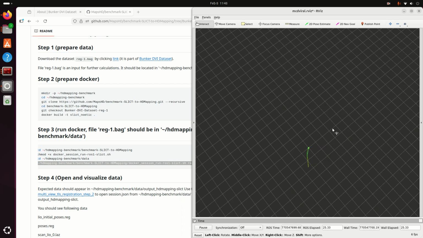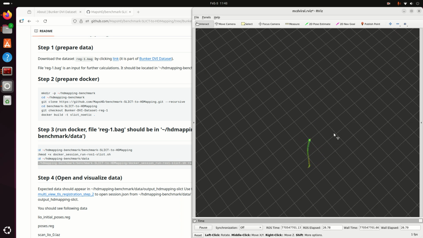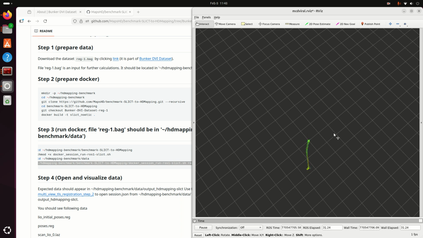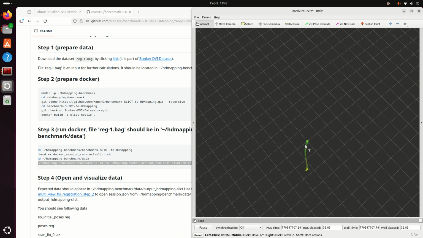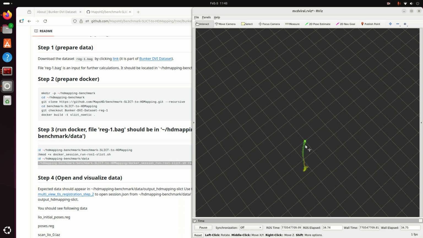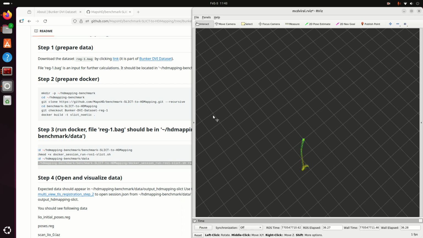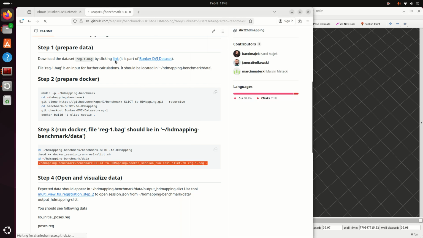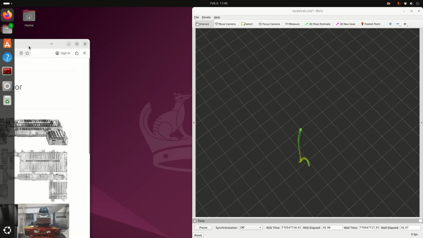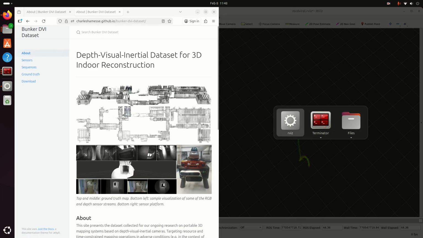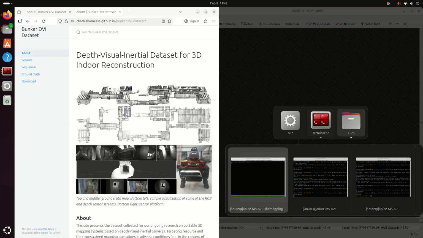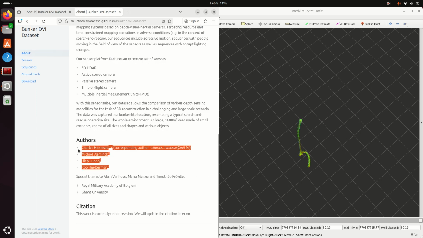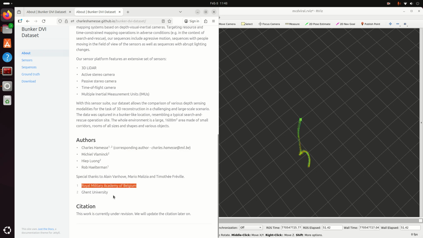The goal is to show you an end-to-end solution: how to start, perform the experiment, and then how to export data so that you can quantitatively and qualitatively compare with ground truth. Why ground truth? Because we have this bunker data set, provided by our colleagues from the Royal Military Academy and Ghent University.